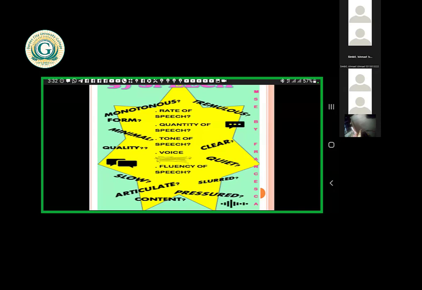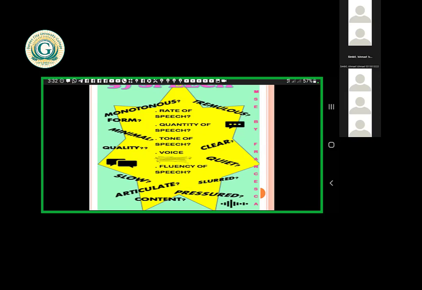Now, people who have stammering, for instance, you realize that the fluency is not all that straight. There are breaks in terms of the latency. It takes time for him to come with the next statement. So fluency, an example, is somebody who is stuttering or experiencing stammering. Okay? That's it about the speech.